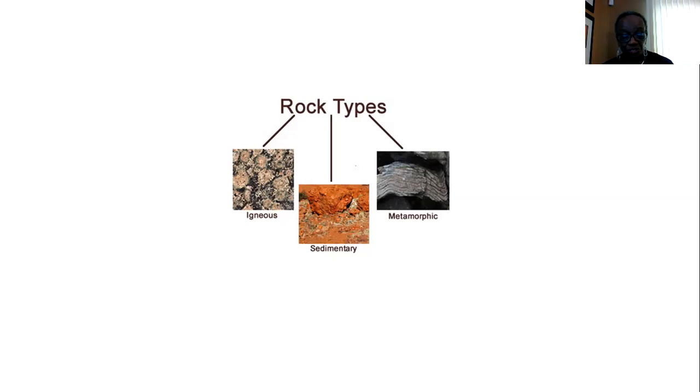Well, today we're going to talk about metamorphic rocks. If we talk about metamorphosis, it means that whatever it is, it's going to change in form. So a metamorphic rock was at one time another kind of rock, but it was exposed to extreme heat, pressure, and chemicals, and then we got another type of rock from it. Remember now, when we say that it is exposed to heat, it's not enough heat so that it melts, because if it melted, we wouldn't be calling it a metamorphic rock, we would be calling it an igneous rock.